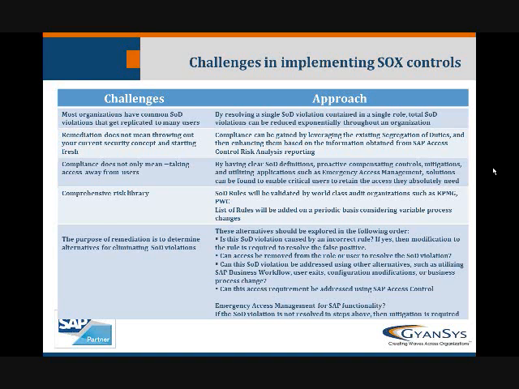Can this access requirement be addressed using access control? That's one of the things which we need to look at before we decide on the purpose of remediation. And the emergency access management will help you not to eliminate the access or the highest privileges whenever you don't want to get rid of them. So we can still have this by making use of the emergency access management tool. We can monitor the super user privileges by looking at their audit trail or whatever transactions they visited during their access.